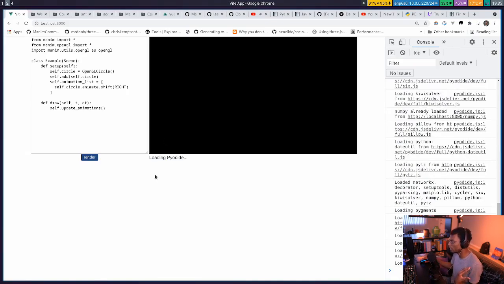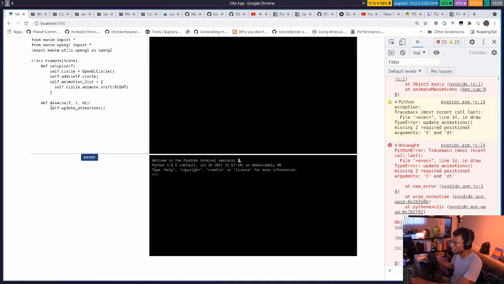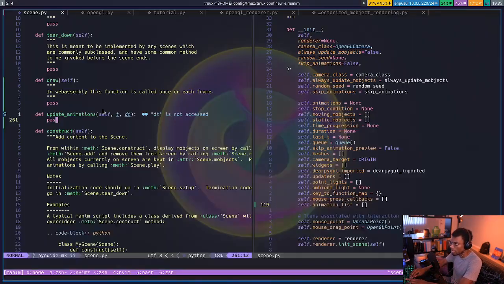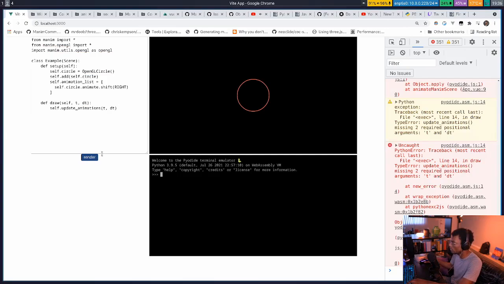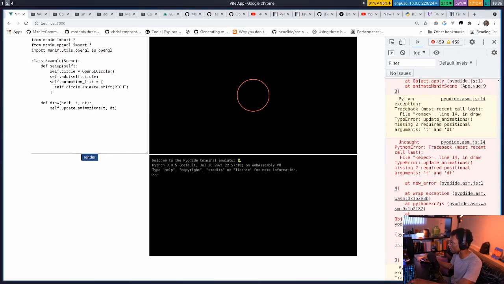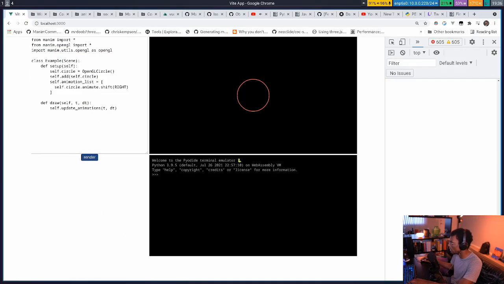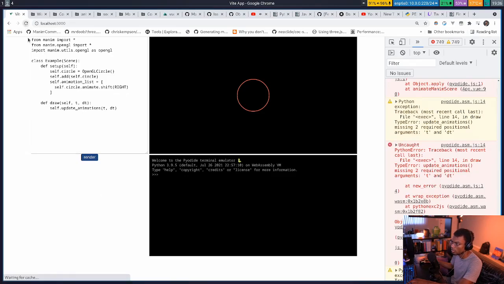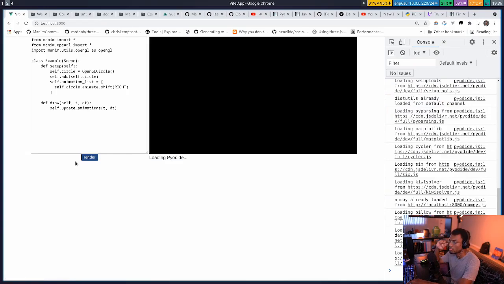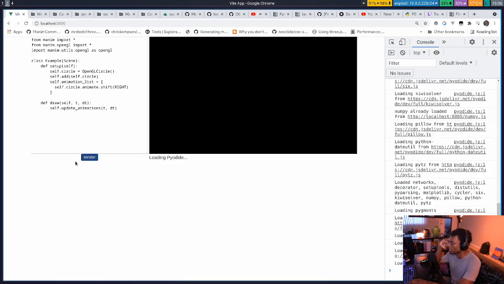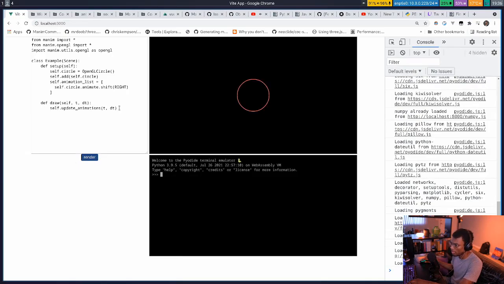Okay, so now it'll do self.update_animation. Self.update_animation shouldn't do anything. Nope. Okay, because this needs T and DT. Okay, there we go. Although it's still getting printed. Although at the point where you have to call update animations each time, maybe that should just be hard-coded. But I'll get to that later, I guess.